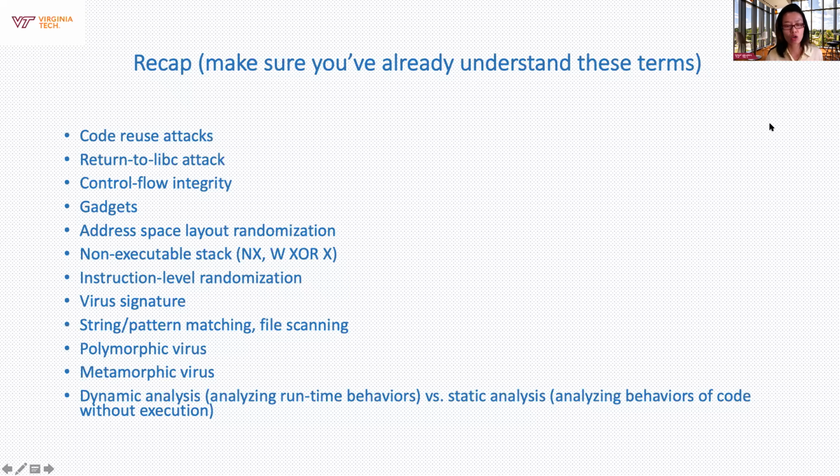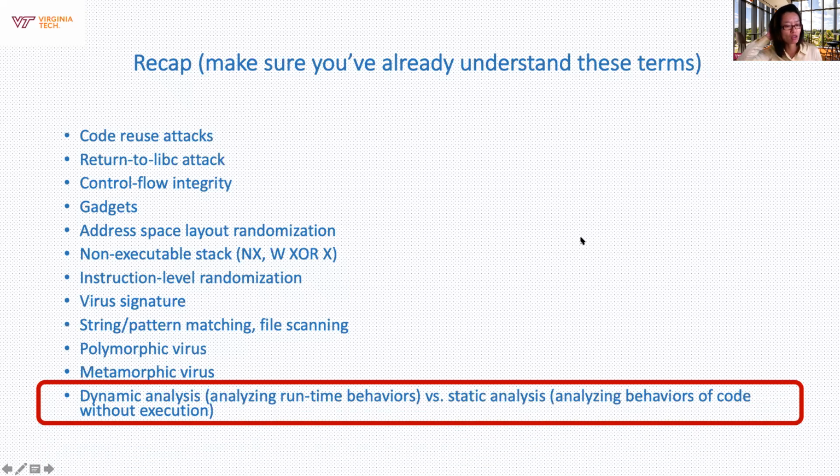And today I want to say a little bit more about dynamic and static analysis. Last time we said if you have those kind of encrypted virus, you want to run them, because just by looking at the binary, they may look very random. They use encryption. The simplest is XOR with a key. If you don't know the key, then it's just completely random bits. Dynamic analysis means you have to run the code. Static analysis means you look at the binary or source code.